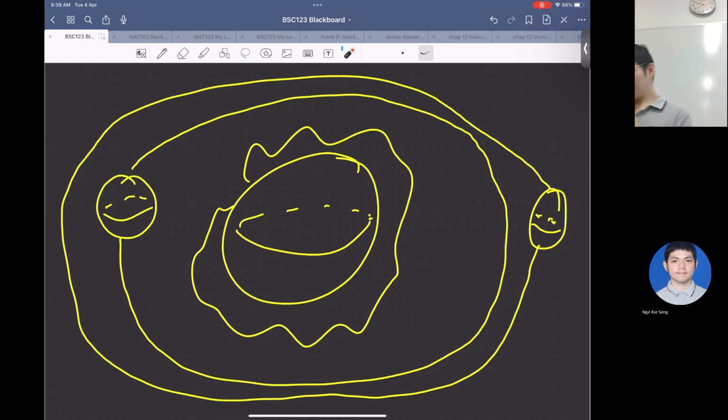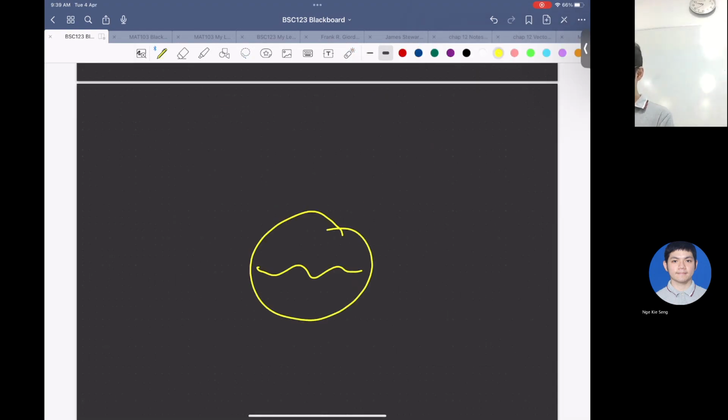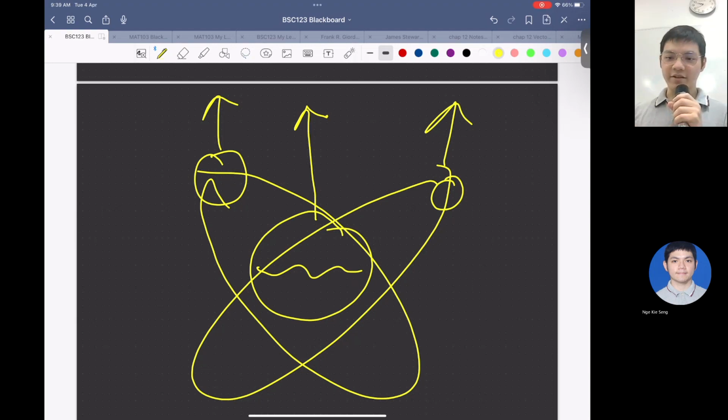Actually, if you see the video of the planets orbiting, it's not just 2D. It's actually 3D. The sun is moving forward, the sun is moving as well, and the others are also moving like this. Everything is going forward. So you are turning and everything moves forward. Can you imagine that? If not, you can go and find that video.